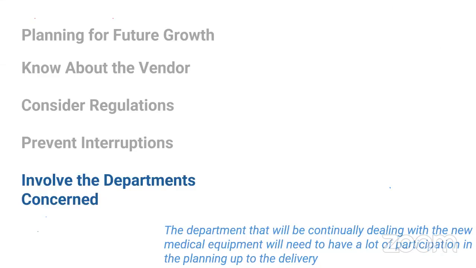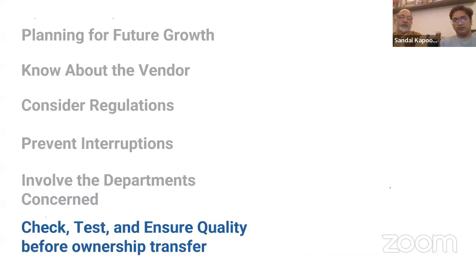It might not be the case that, with the latest technology available, your people are also equipped to use that technology. So the training, the skill development, and the vendor's guarantee, warranty, hand holding, and training, all those things have to be built into the contract and implemented along with the delivery schedules.